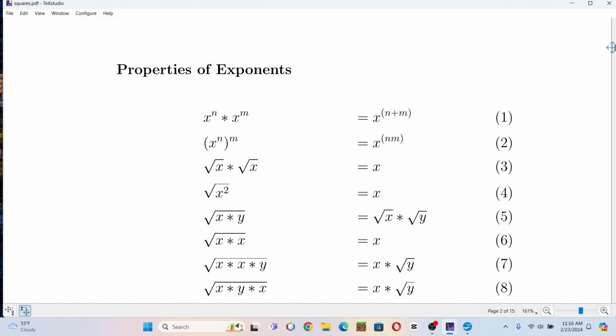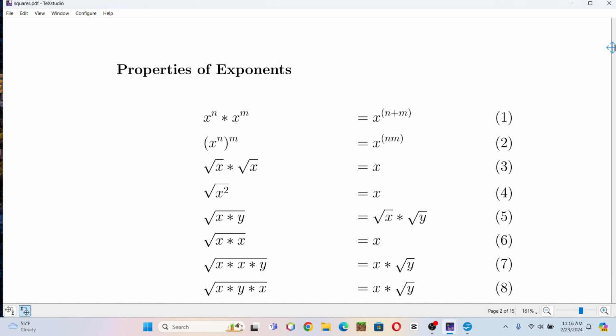Equations 3 and 4 are just variations of the definition of square root. Basically, they are different ways of writing the same thing, and the different versions of the definition apply in different problems. Equation 5 is very useful in simplifying square roots. I'll refer to equation 5 throughout the rest of this series since it is used so often.